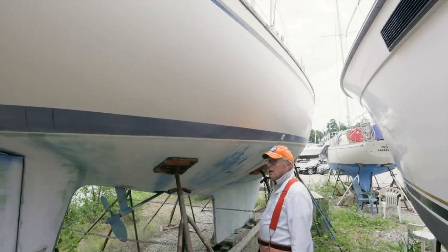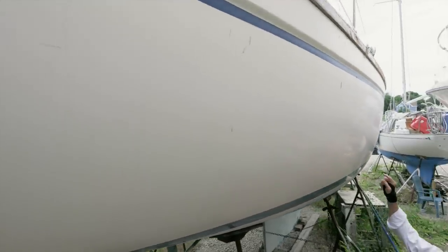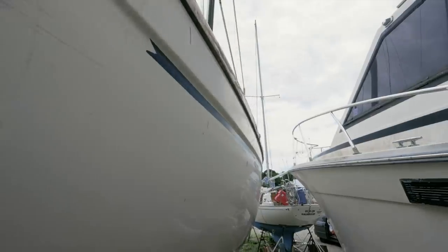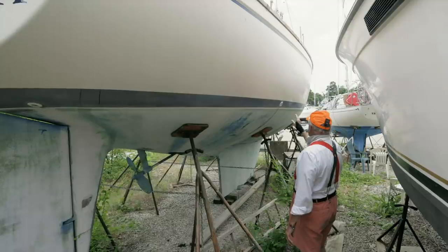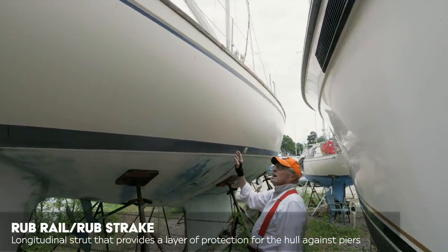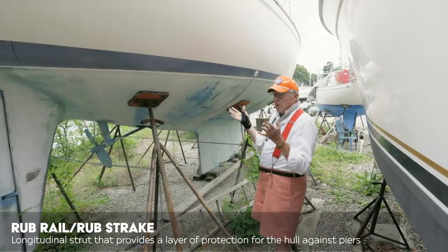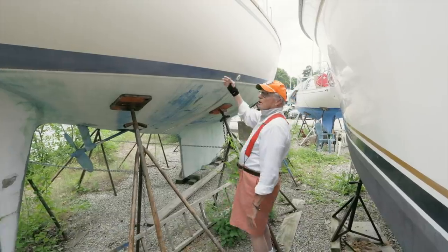Now above the cove stripe, I see a little bevel there. That was interesting. At first I thought it was an optical illusion, but they put a bevel in there. Rande reasoned that it might have something to do with a deck to hull joint, which is entirely possible. But the other nice thing about it is it's kind of like a rub rail molded into the boat that will also help with any splash coming off the bow. Not a lot. It's not going to be a huge fairing to drive giant waves off, but as the wave washes up on the bow and along the line here, it's going to pop off.